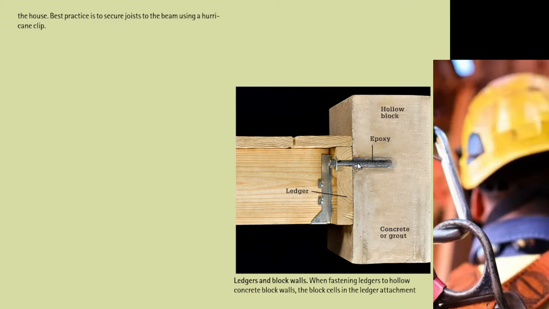So you can also use this fastener. This is the ledger. This should be concrete grout, a concrete column or concrete beam, not hollow blocks. It will not be held by hollow blocks. So the ledger must be fixed by fasteners like this through the concrete columns or beams. Place the ledger, then connect the joist or beam to the ledger. Then you can put up the deck or the flooring.